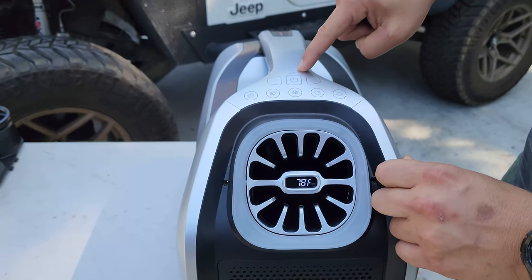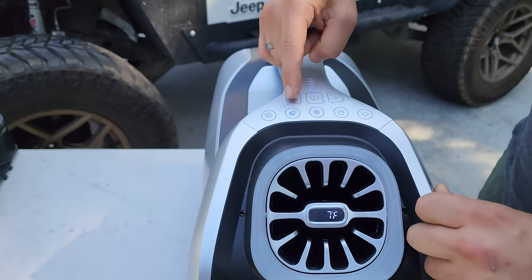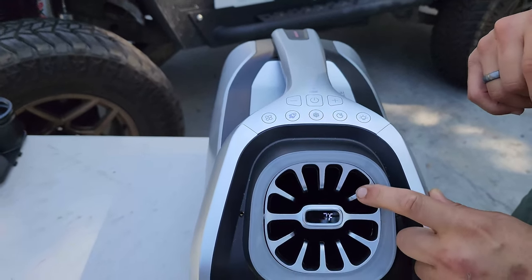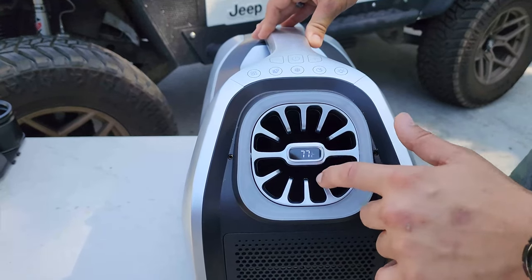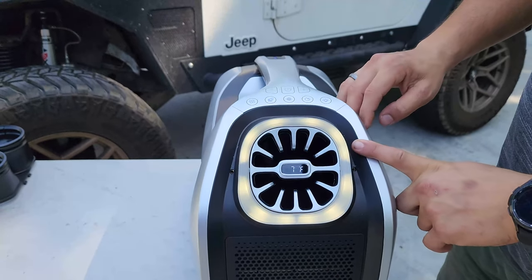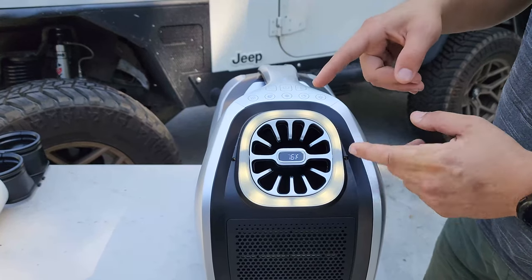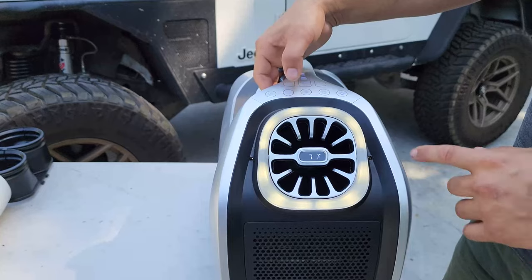As you can see here, there's 5 blue indicators and you can go from, this is fan speed, low to high. So now it's slowly starting to fire up. As you can see, it's indicating that it's blowing out 77 degrees Fahrenheit. This is the output temperature here. That's what the light looks like. Mind you, it's super bright outside and this does not look all that bright, but it's a good night light. It's currently on max mode.